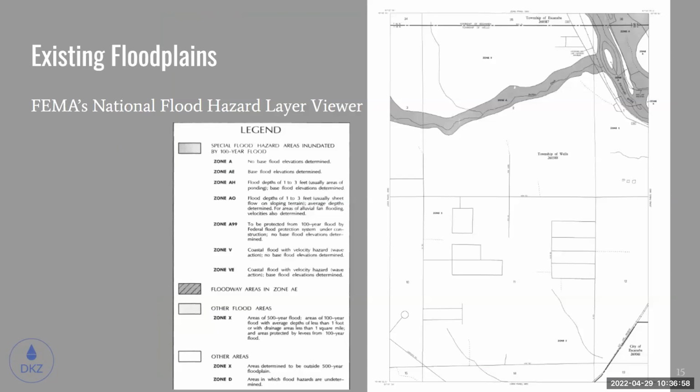All right, and then this is existing floodplains in the Sioux Hills neighborhood. So you can't really see, but the majority of the neighborhood is that white color. That means it's outside of the 500 year floodplain. So basically we're not worried about that. But there's a darker gray around the Bickler Creek up at the top. And that is an area where it could flood for 100 year floods. So it's something to keep in mind in terms of discharge and making sure we don't impact any homes along the creek.